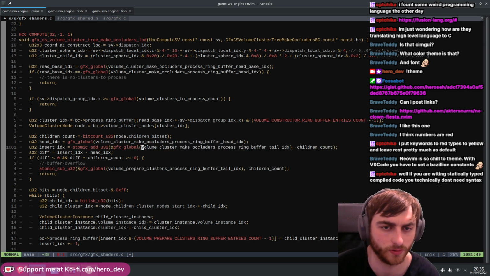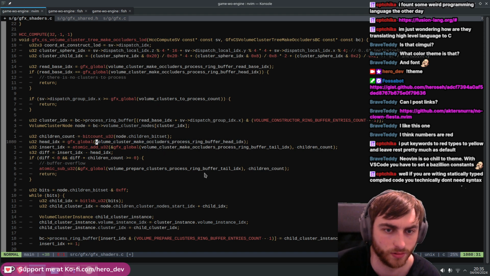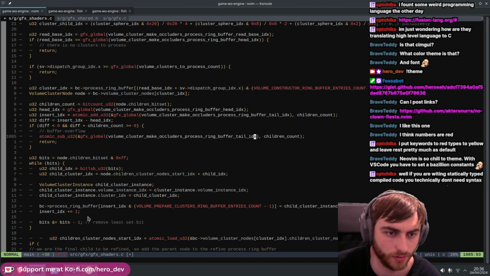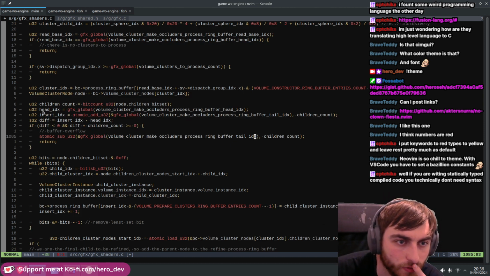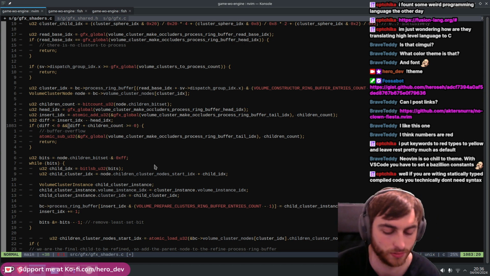Just adjusting those variable names to be the ones that are for this one. So get the head index, get the new insert index. Buffer overflow. We're never going to, it's a ring buffer.